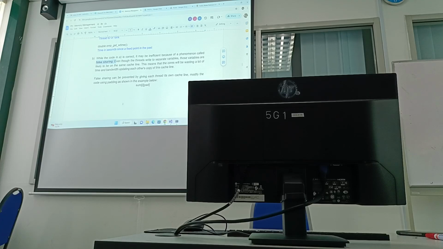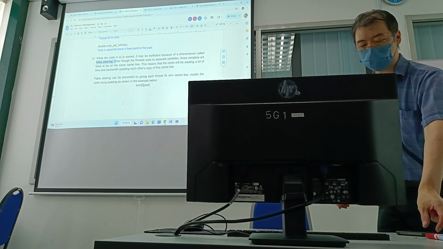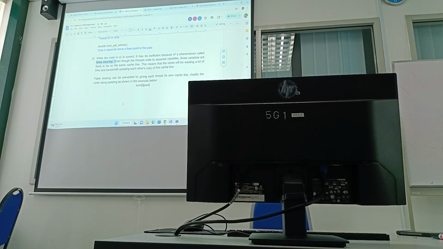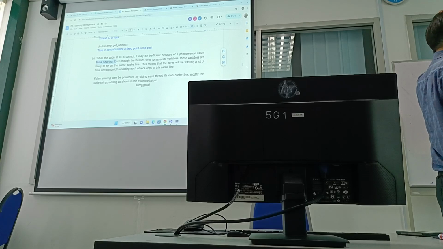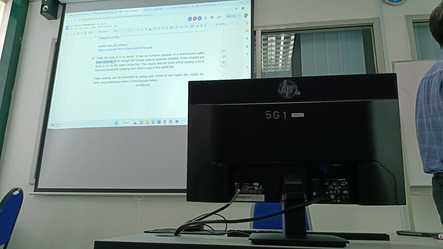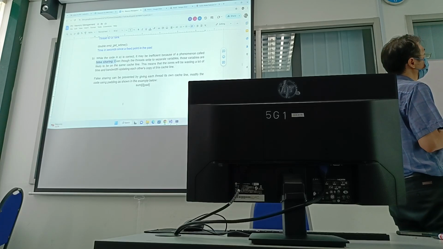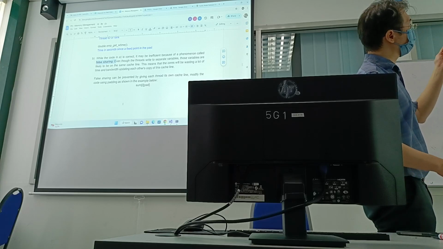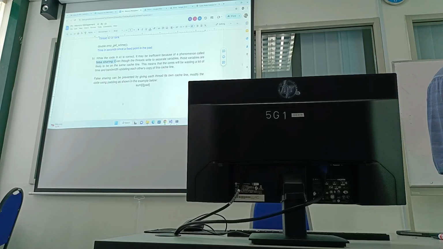But here we put two dimensions, and then when you run it using two dimensions, you find the performance actually increases dramatically. Okay, about 5 times faster, 5 more times faster. That means overall it'll be about 14 to 15 times faster. At the moment, I think it's about 4 times faster. So what is the problem? Let's look at the processor.